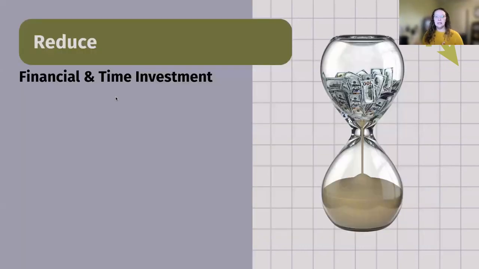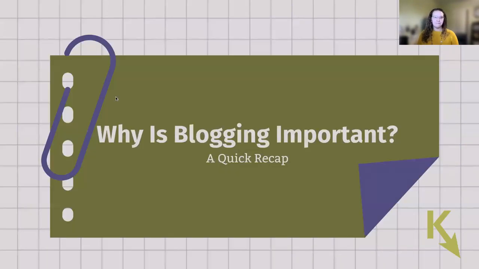All right, and lastly is reduce. So kind of like what we were just talking about, if you're upcycling your content and reusing it, you are ultimately reducing the time and financial investment associated with managing your digital marketing content. And really, who doesn't want to save time and money, right? So there are so many benefits to investing that time up front and then reaping the rewards later. And this is one of those.